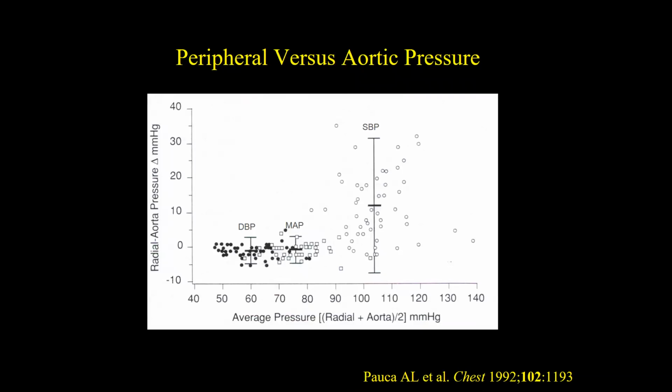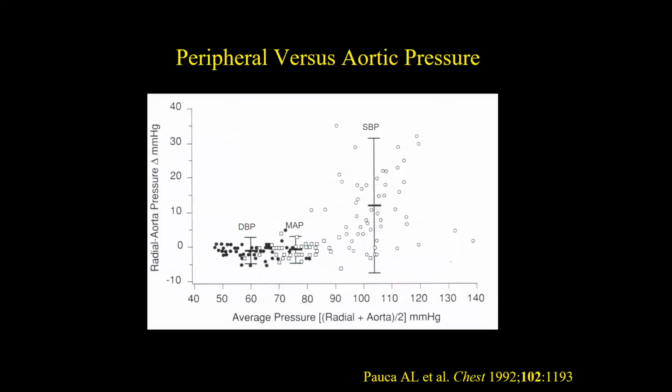Well, 50 years ago, cardiologists were standing in cardiac catheter laboratories, and they had invasive pressure lines both in the arm and in the aorta. And they noticed that in a lot of patients, particularly in younger patients, there was a big difference in the pressure between the arm and the aorta. And they said, well, this is very, very interesting indeed, which of course it was.